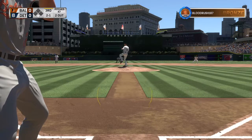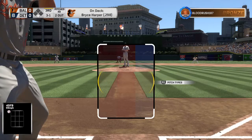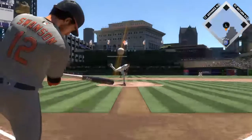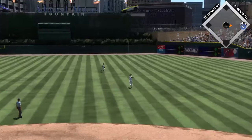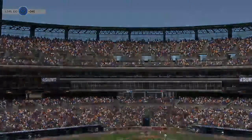The 2-1 on its way. Ball 3. Well, right here, this is what you live for. When you know you got a great hitter behind you, you're getting a good count. He's in a count right here, and just look for your pitch. You know they got to come after you. Segura into shallow center, makes the catch, and that'll retire the side.